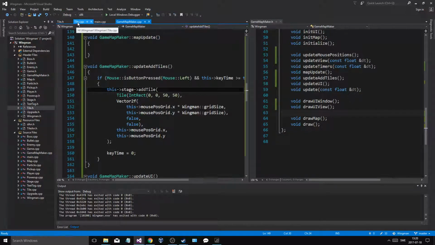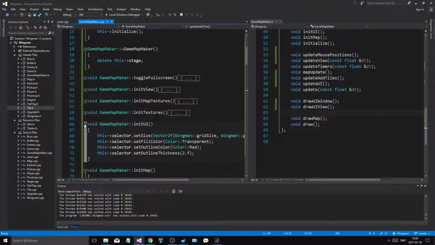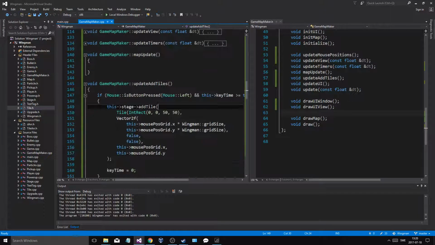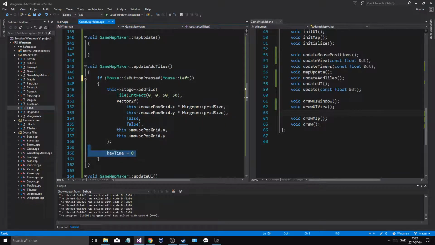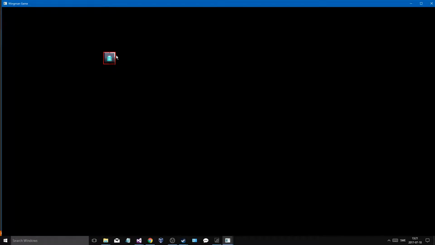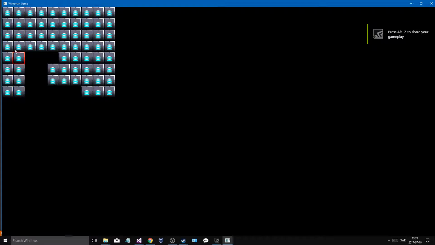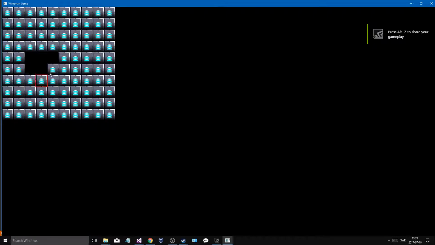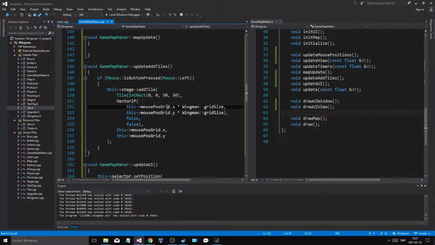So one more thing I want to change is I want to remove the key time, since when we have that check, it's a little too slowish. In update add tile, I'm going to remove the key time, and I just want to fix that. So now we can quickly add a bunch of tiles to the whole thing without issues. Yeah, now it's working pretty good. I think it set the tile beneath the other tile, so it got kind of weird. But now it's fine. We're working. It's all good.